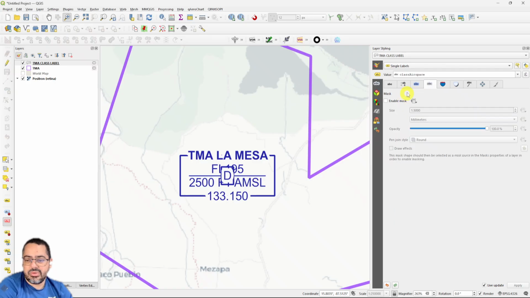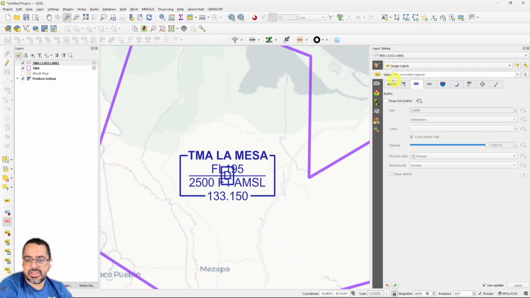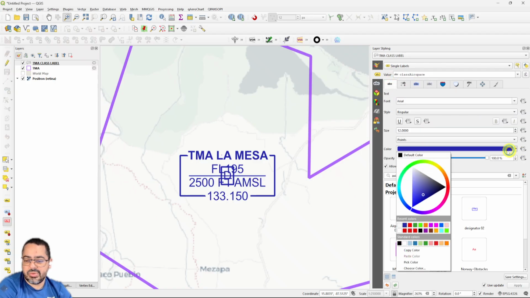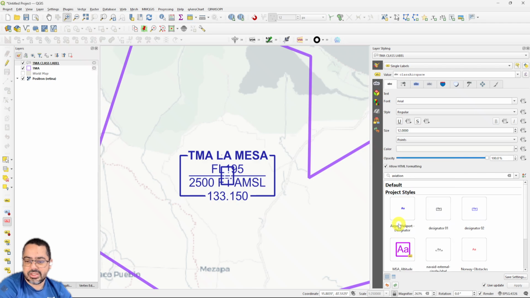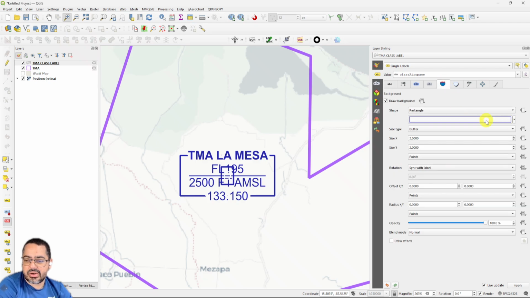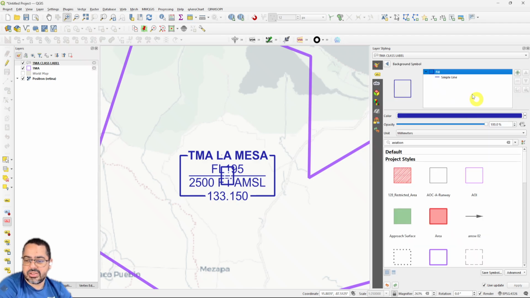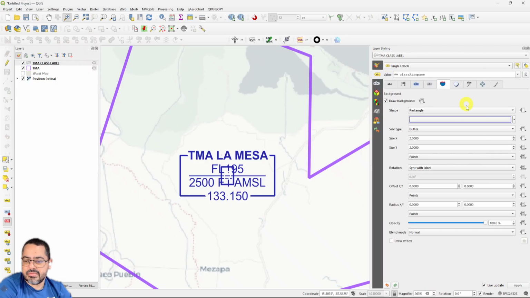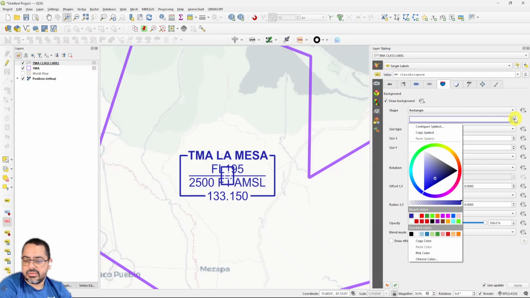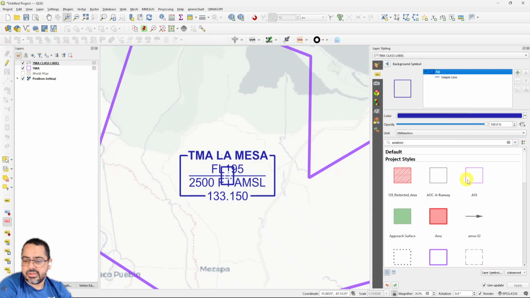Okay, we don't need to have a buffer because actually this text is going to be white. And our background, I need to go here to change my rectangle. And let's see, background symbol. It's created like a line.